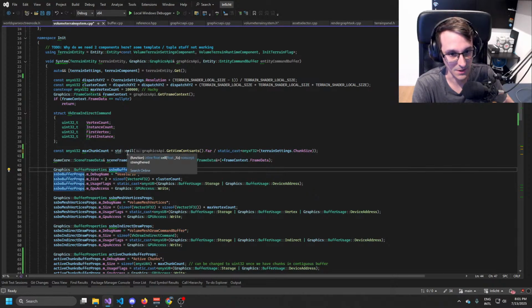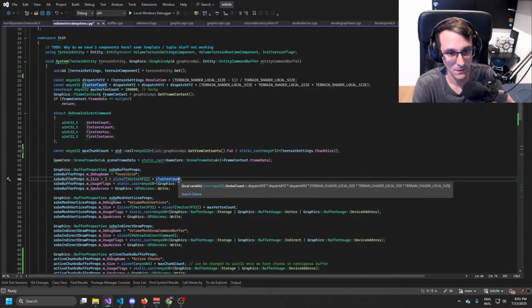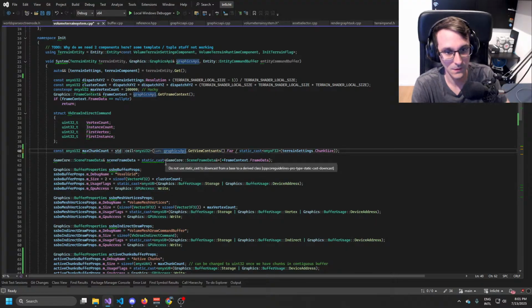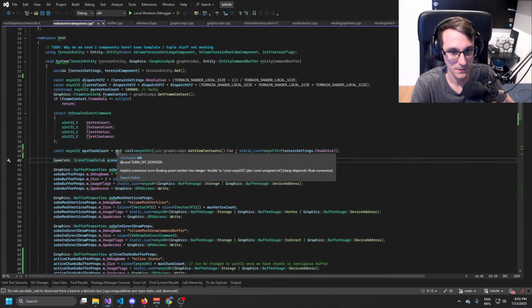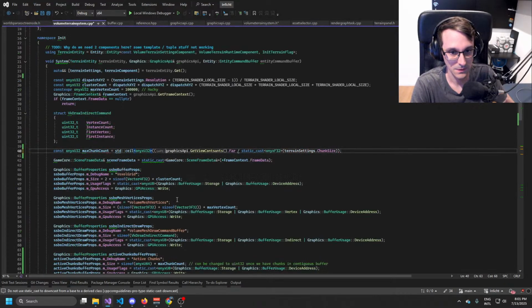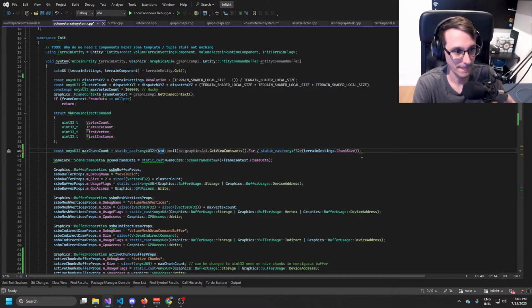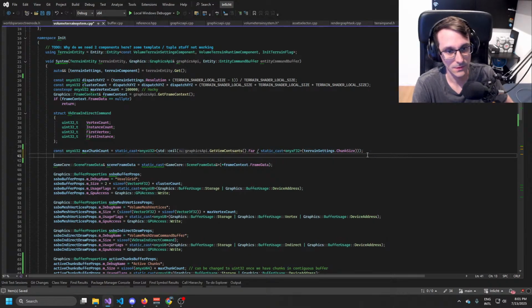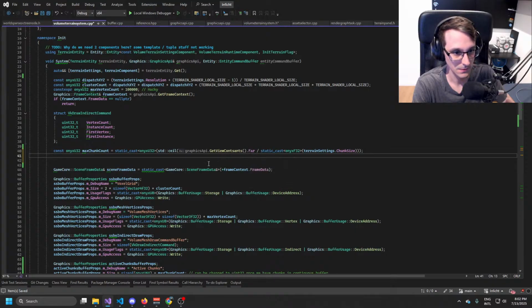And that gives us back, does that work? I mean, that works. It's not the nicest thing, but whatever. Okay, cool. So that's the max chunk count, and then we have our Onyx U32.